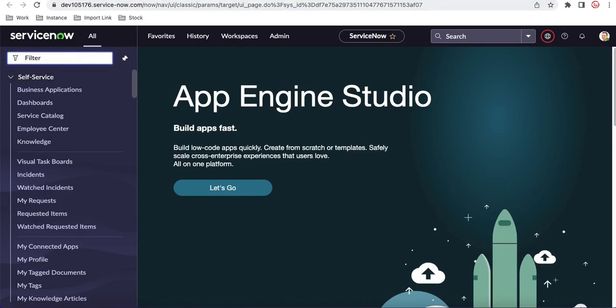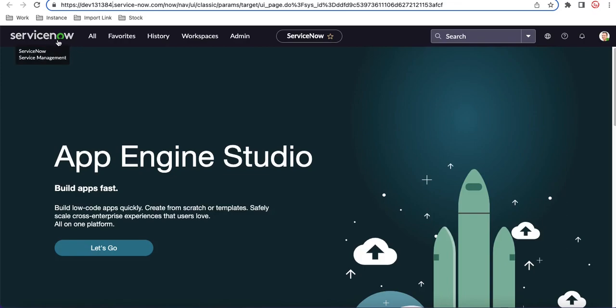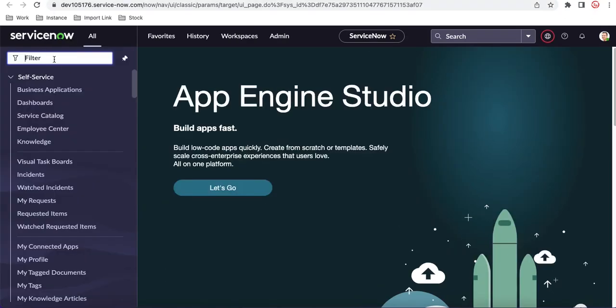So the very first thing is, let's say in this environment any data is created, we are going to send that data. Now the question is which data we are going to send. Let's assume that any incident created in this environment, we are going to send this incident information to the other environment. Okay, so that's clear.